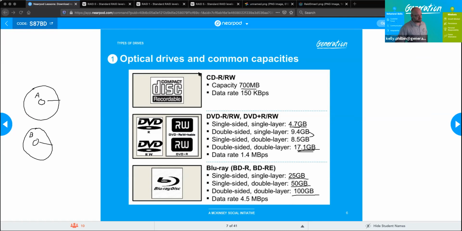So just try to keep these separated out. Obviously, as the technology increases, DVDs are better than CDs, Blu-rays are better than DVDs. And then remembering your data breakdowns, 700 megabytes for CD, 4.7 to 17.1 gigabytes for DVD, 25 to 100 for Blu-ray.